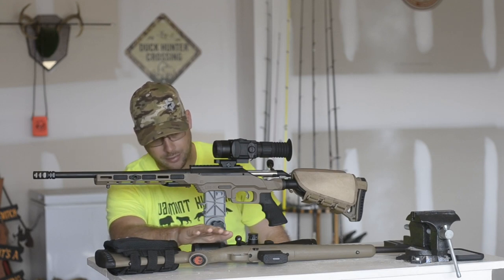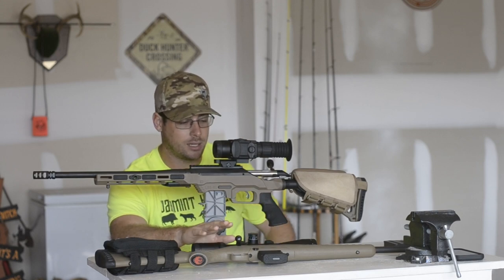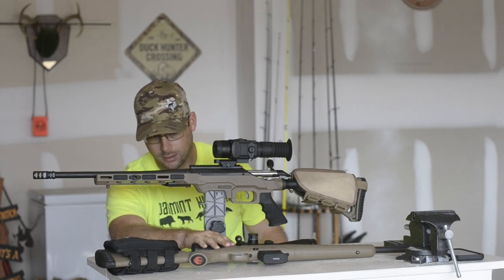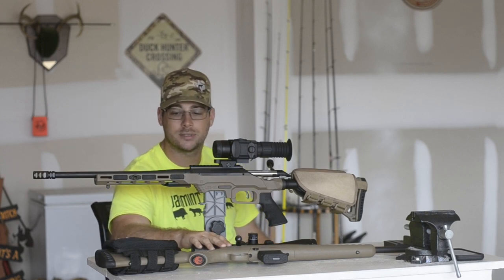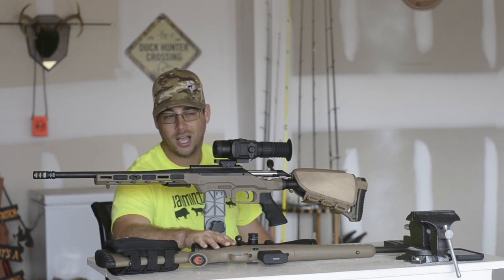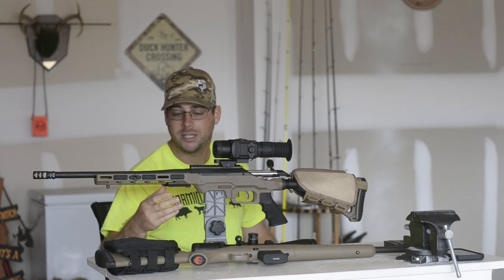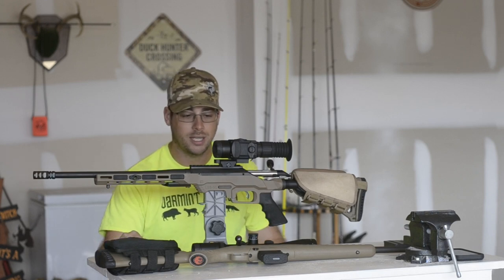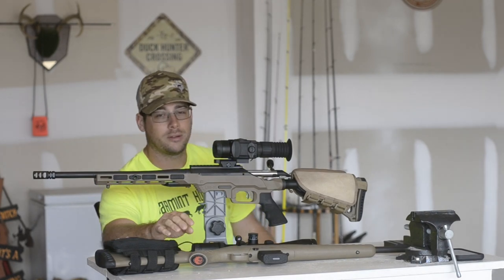When I took my thermal off the .223 and put it on the Grendel after I figured out it was shooting decent groups, I shot it in the original stock and it's shooting probably three-quarters of a minute at 100 yards with the 55 grain Nosler Barmageddon tip bullets — I really like those. In the .223 I was shooting the Hornady V-Max, which shoots good as well, but it seemed like every third shot I was having a flyer. I don't think it was due to heat because running in this MDT chassis there's really nothing to heat up — it should take several rounds much more than three before you'd get that kind of heat.